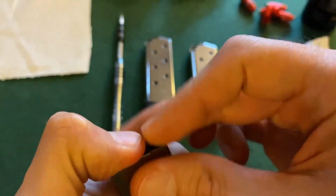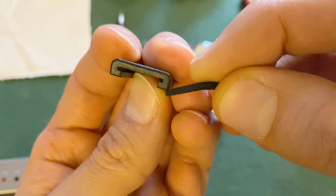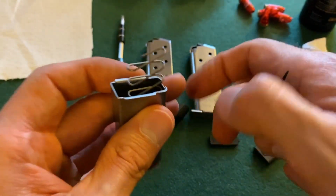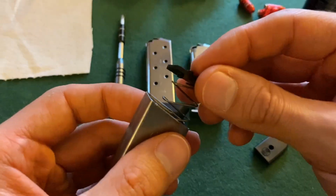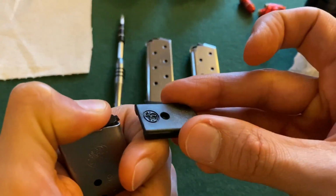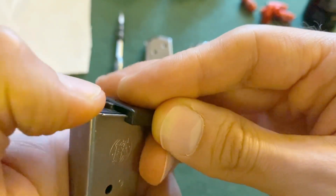Then you're going to hold your thumb over it just like that, and we take our bottom plate right here. These little notches right here and here are going to slide underneath this metal lip and this metal lip. Just like before, put the plate like we had it, compress it down like that. Then we take the very bottom black plate, put it down over the bottom, and make sure that they slide underneath, just like that.